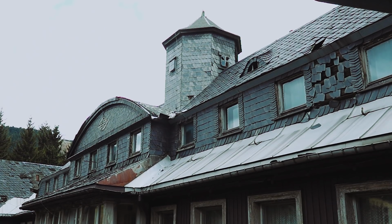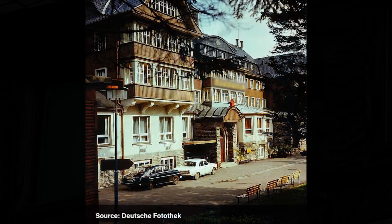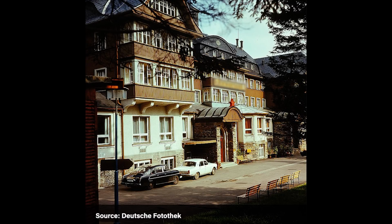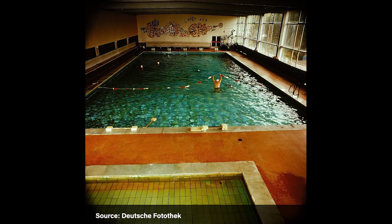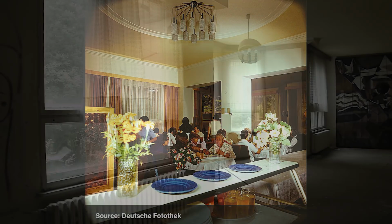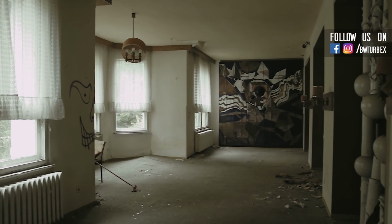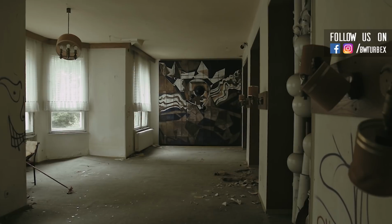When Hotel Atlantis was built, it was one of the finest and most modern accommodations in the whole region. It was in a top quality location and beautiful to look at, from the inside as well as from the outside. There was electric lighting and even a central heating system. The rooms were big and the hotel had its own restaurants and bars. Around 100 guests at once could find accommodation here.